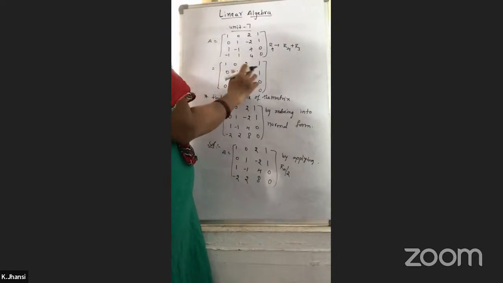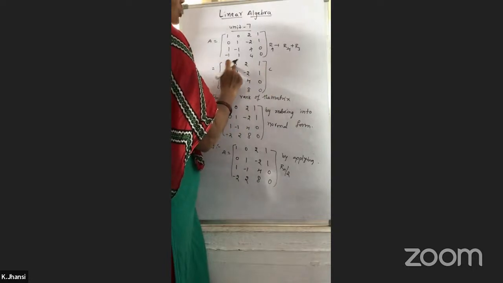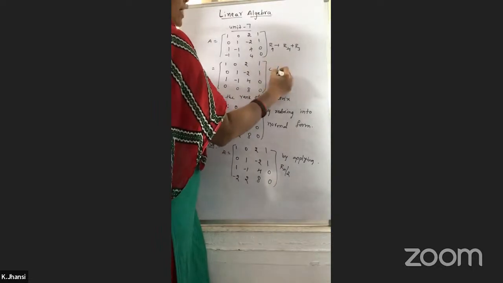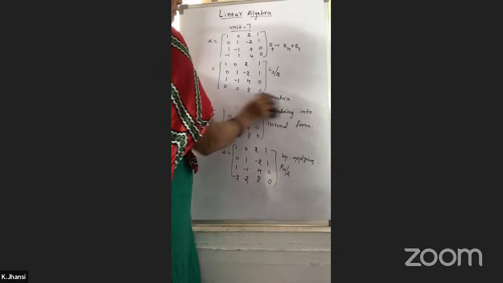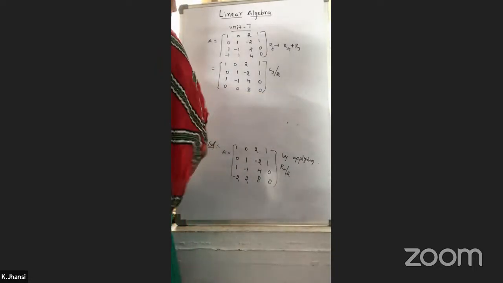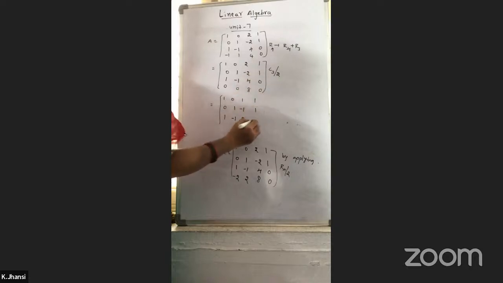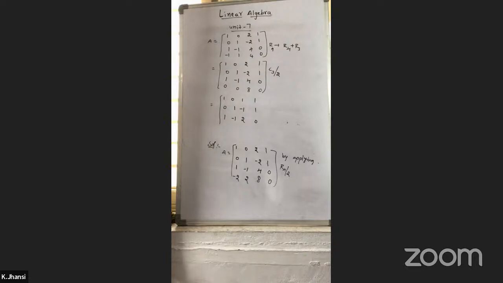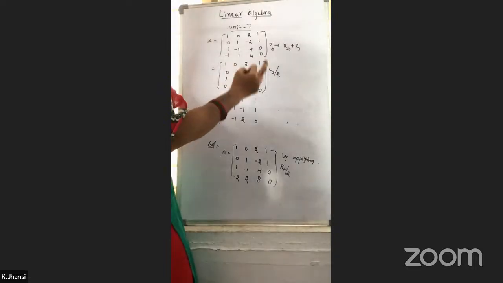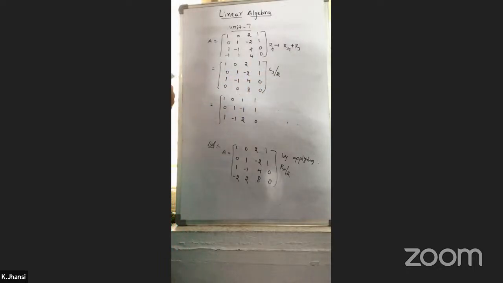Now we can use the columns. For this column, you can divide it by 2. Okay. So this is C1, C2, C3, C4. C3 divided by 2 means 1, 0, 1, 1, then 0, 1, 0, 1, minus 1, 1, next 1, minus 1, and this is by 2, so 2. Next 0. So this is 1, minus 1, this is 2, and this by 2 means 4 you will get. So 0, 0, 4, and this is 0.